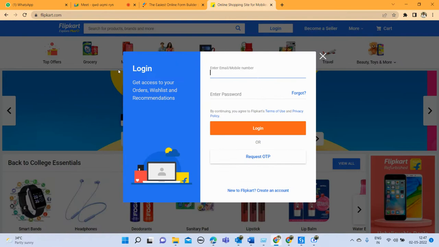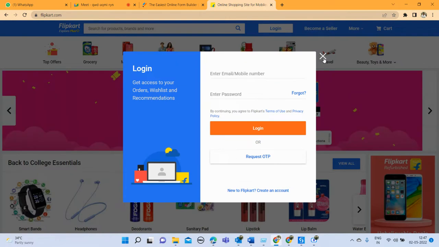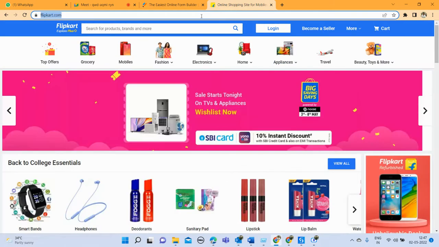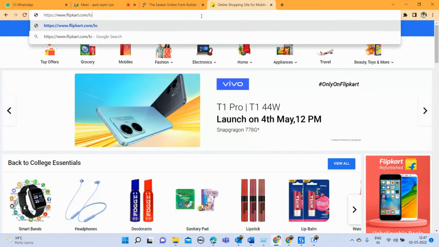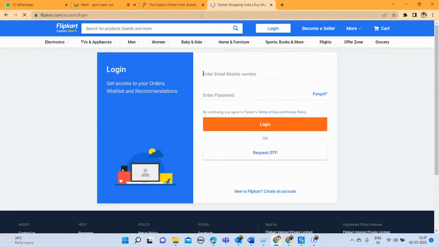So instead of that, we can do one more thing: use the login page, where it will directly launch this page, which will avoid some other exceptions like this pop-up. Sometimes the bot tries to select this pop-up, but it won't accept. So that time it will be difficult. But using this direct link, you can directly choose these fields and click on enter.